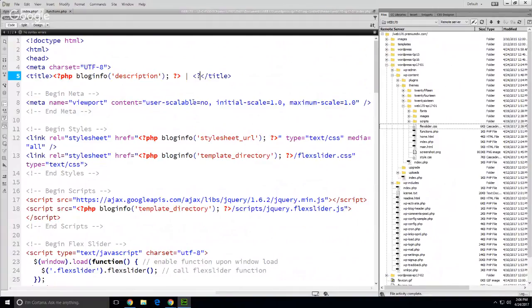But for general purposes, what we can do is just write a universal title tag for now that basically gets the description of our blog and the name of our blog, or the name of our website and the description of our website.